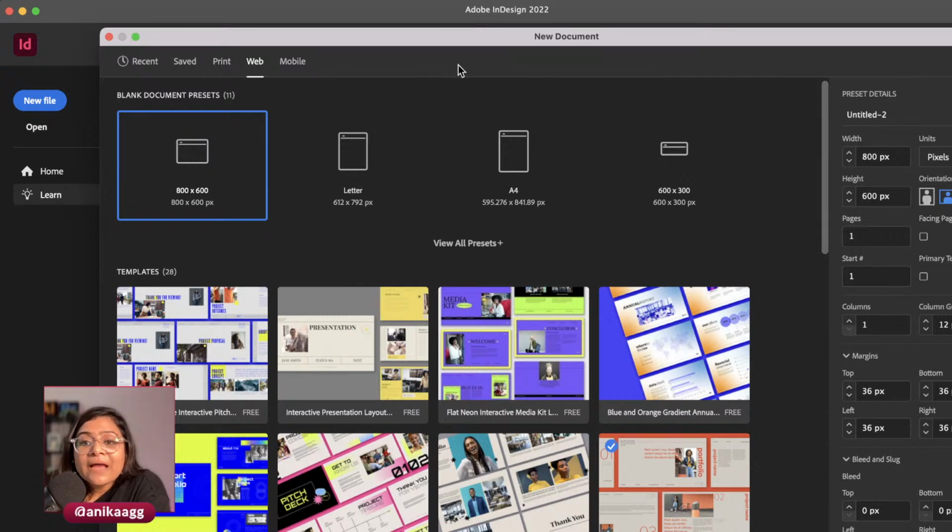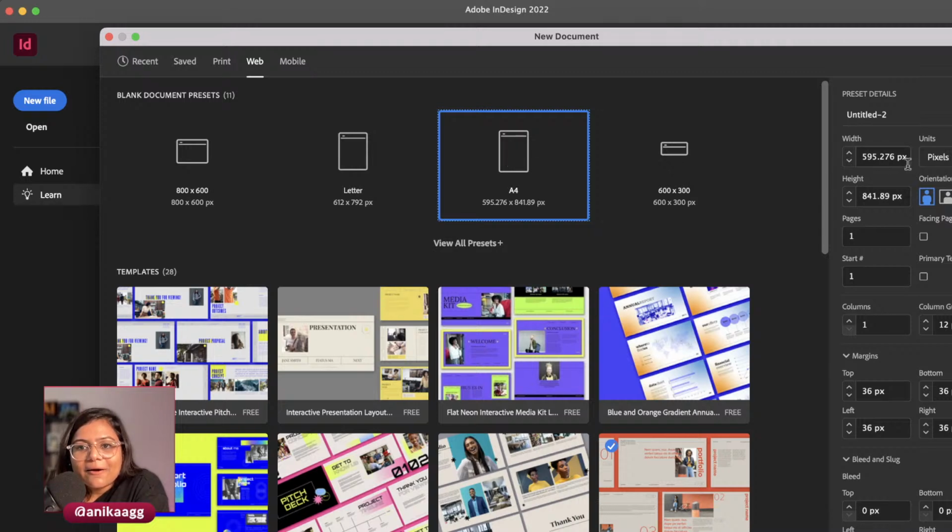Okay, without further ado, wow, it's a lot of talking. Let's go to A4, and I'm going to use web for now because I do want to embed hyperlinks in videos.